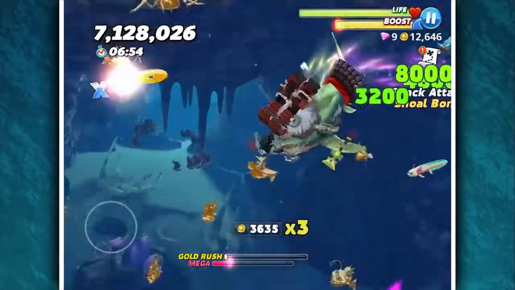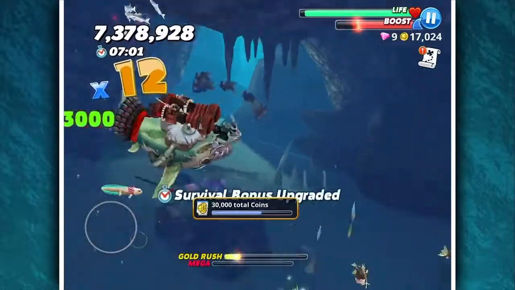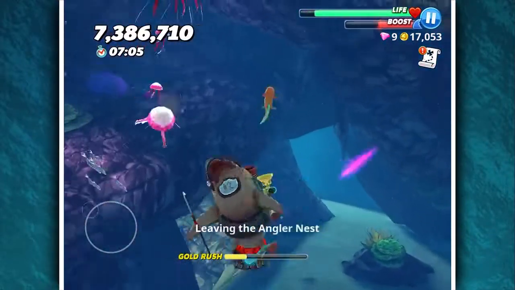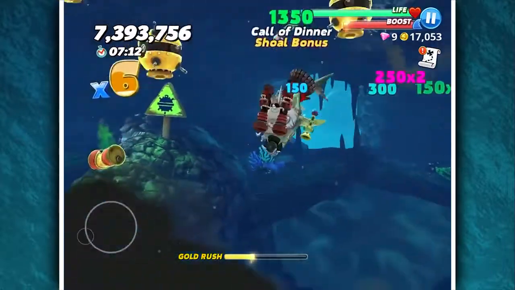Oh, look at it. Yes. Give me all your points. Oh, no, no, no. Oh, God, there's not much left. Oh, we're almost there. We're getting there. We're almost towards 30,000 coin. And then we get some more splash points, which make no difference because we've already unlocked everything.